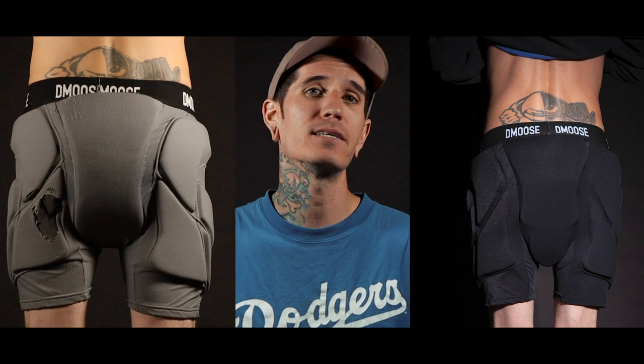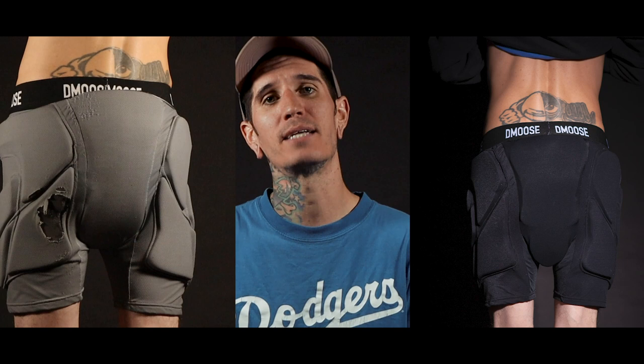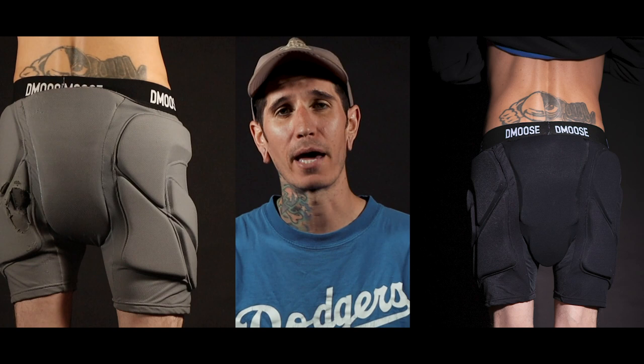And while they didn't take any of the size off of that tailbone pad that keeps you covered back there, they did add a little bit of an indent down in the real tailbone area where your body curves so that it does fit in a little bit better. It does have a little bit more of a comfortable feel.